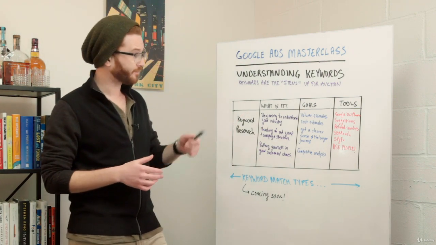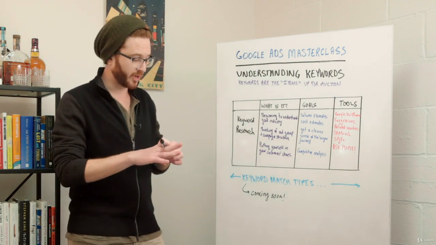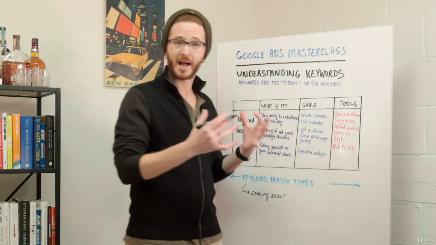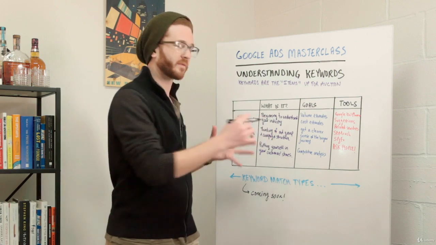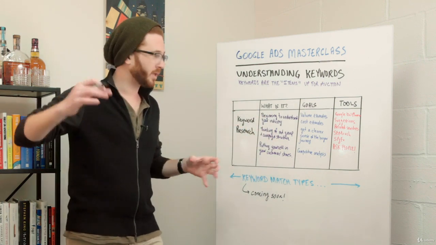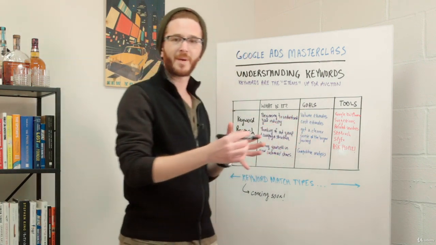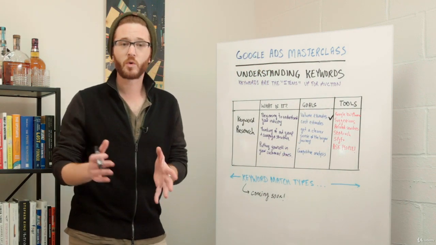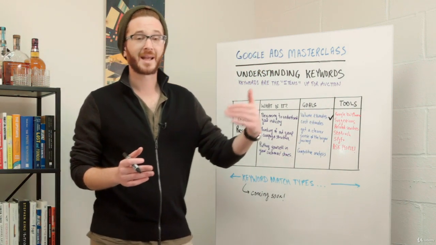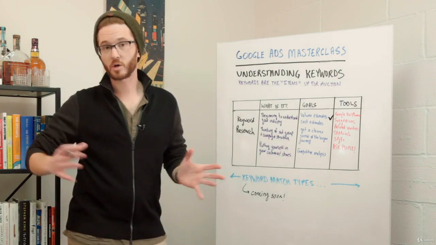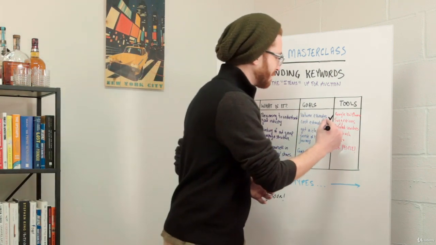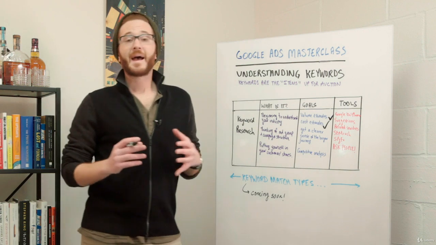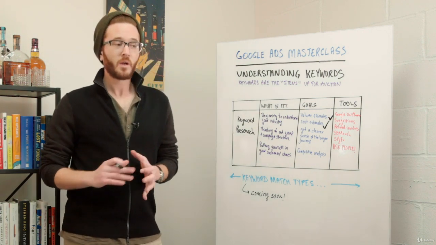That's keyword research. The goals of keyword research are pretty straightforward. We want to start getting, and this is concrete stuff. Like before, all this stuff is a little bit less concrete, psychological, but here are some concrete things that are going to come as a result of keyword research. Volume estimates, okay? For each individual keyword, how many impressions and clicks can I estimate per month, per quarter, per year, per day? Cost estimates. How much will this keyword cost?